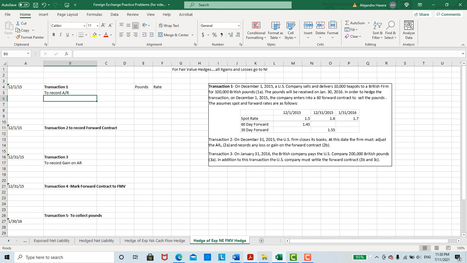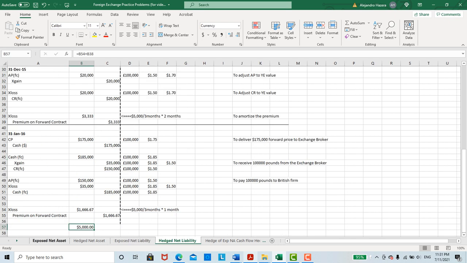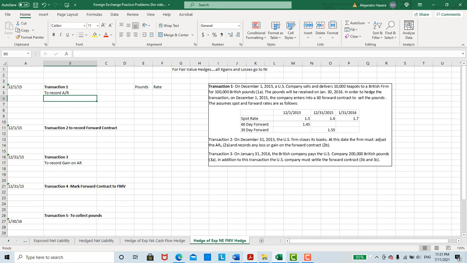The main thing is that when you use a fair value hedge, you've got to mark the derivative itself to market. And so let's just start. And it's very close. Actually, the mechanics of the accounting are very close to the basic hedges that we had back here, hedge net asset or hedge liability. They're somewhat close to that, although the discount or premium we treated slightly differently.